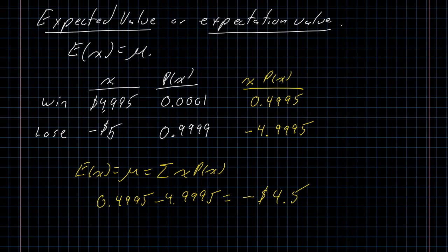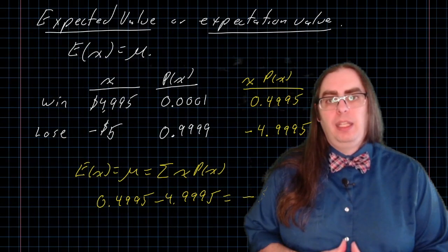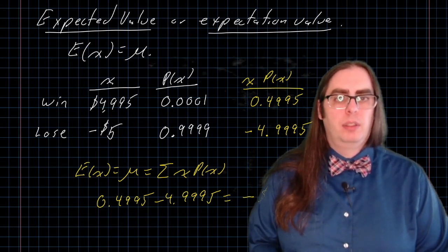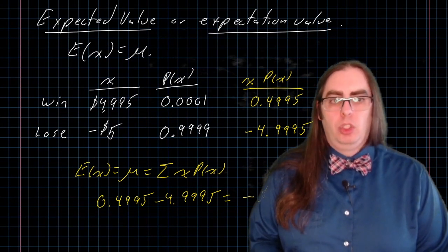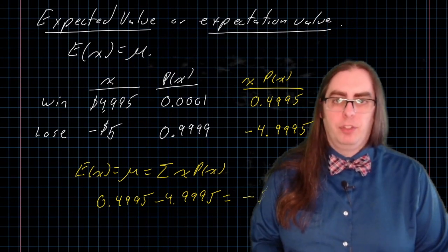As an expected value, we're saying that on average, you spend $5 on a ticket and you're just going to be out $4.50. Of course, practically speaking, you're never out $4.50 on one ticket. You buy a ticket, you spend $5. You usually get nothing back. Every now and then, you get $5,000 back.